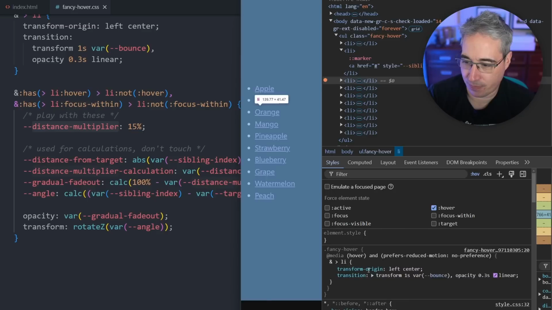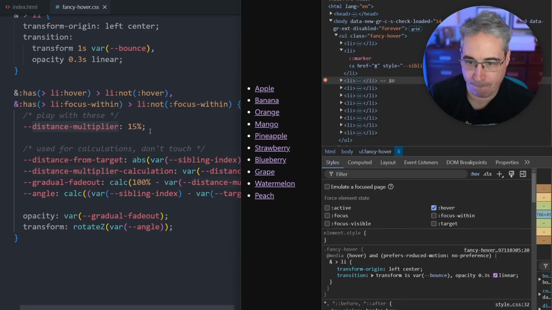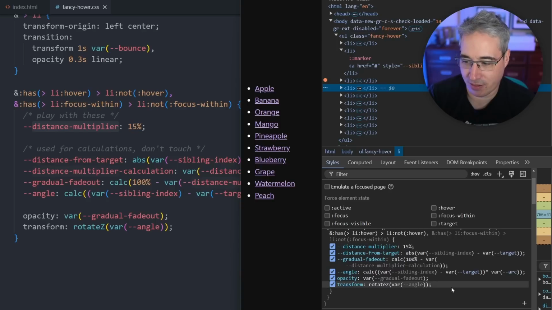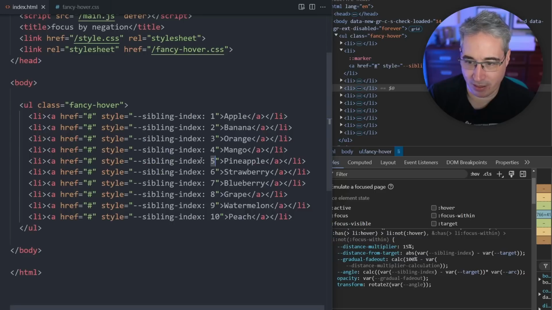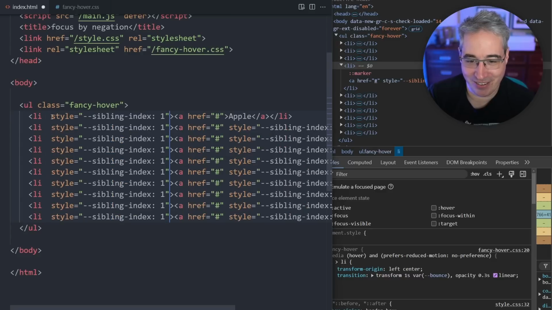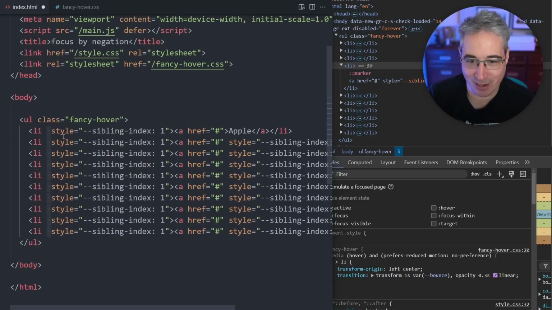the target is 3. Let's just go on this one for a sec. Okay, sibling index is not defined. You're going to get this sometimes where it's going to say things aren't defined that actually are, like my angle, or like here the sibling index should be. Did I miss? Let's just start by going here. Why are these? Style is equal to. So I'm looking here and I should see them. Oh man, I put them on my links. Whoops. We need them all over here. So let's fix that really fast.